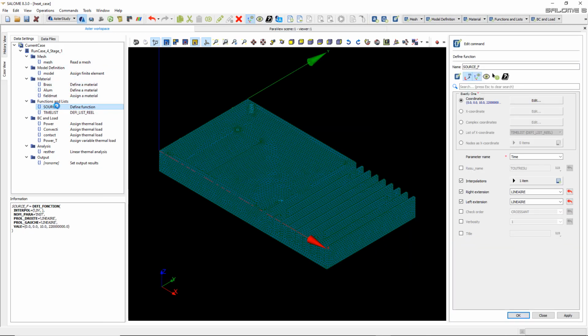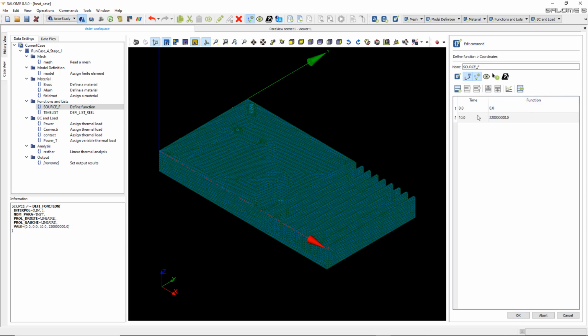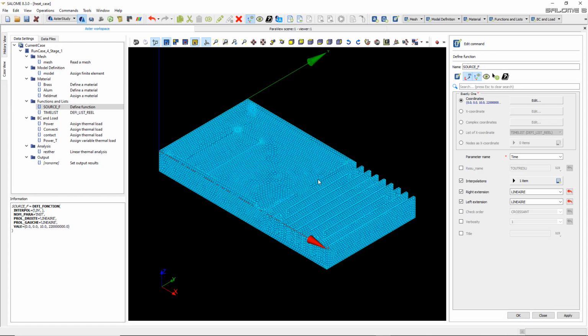And if you remember, I set the right extension, left extension of the curve as linear. Which means basically that my time here goes between 0 and 10 seconds, but my actual simulation time step goes between 0 and 100 seconds.